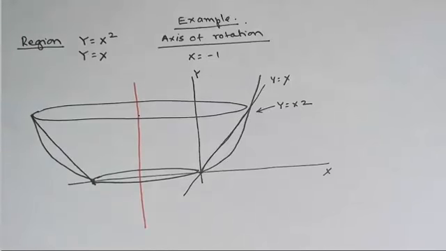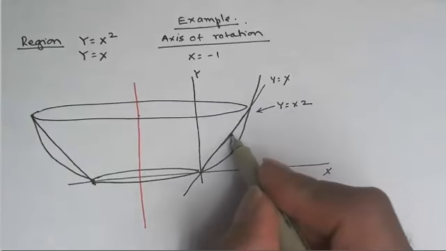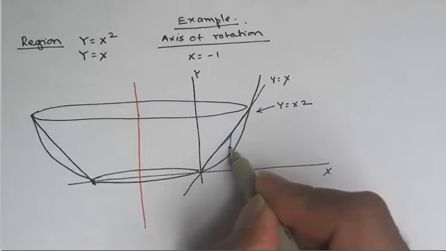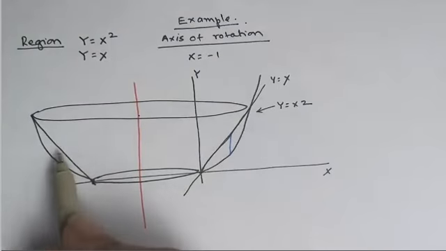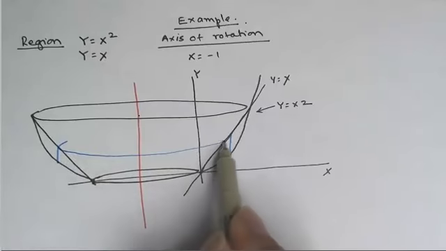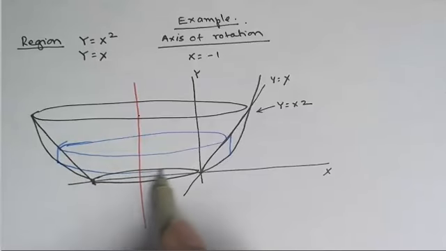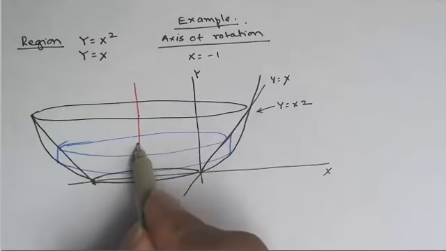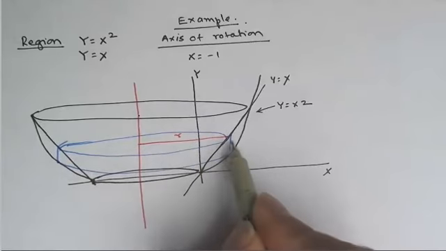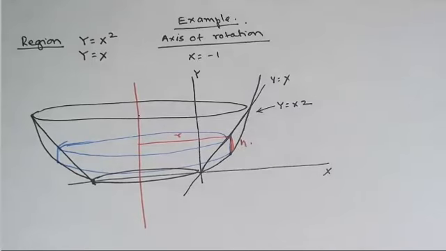So let's do the method of cylinders. I pick a vertical line in the region that we're interested in calculating the volume of. I rotate that line, I get a cylinder. Then r is the radius of that cylinder. H is the height of that cylinder, and I have to calculate h as a function of r.